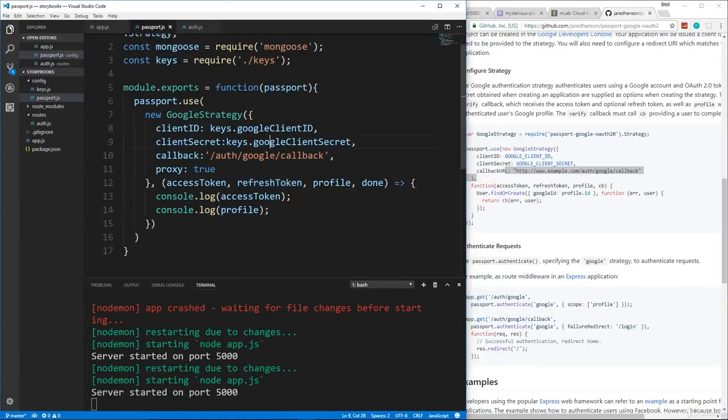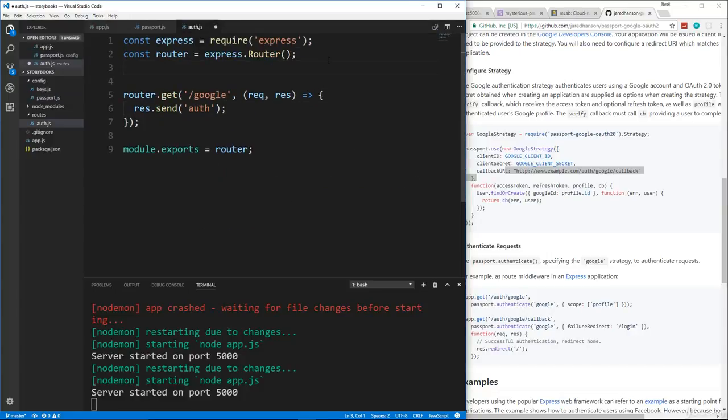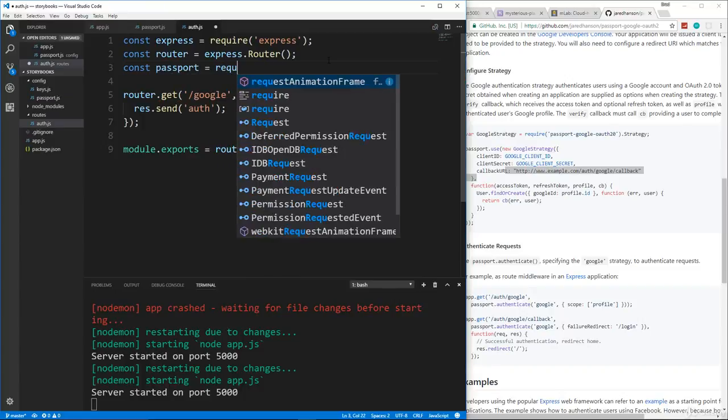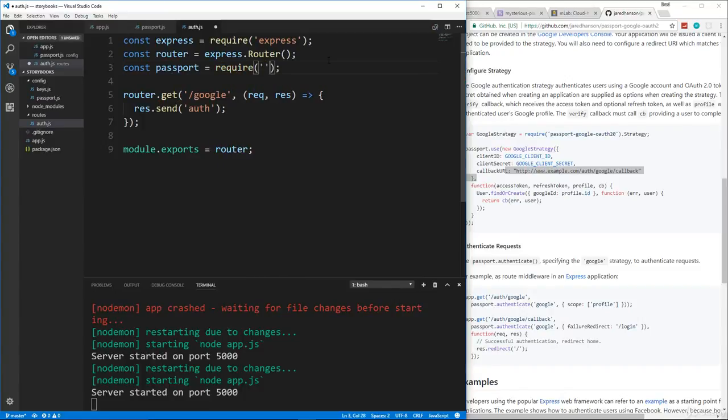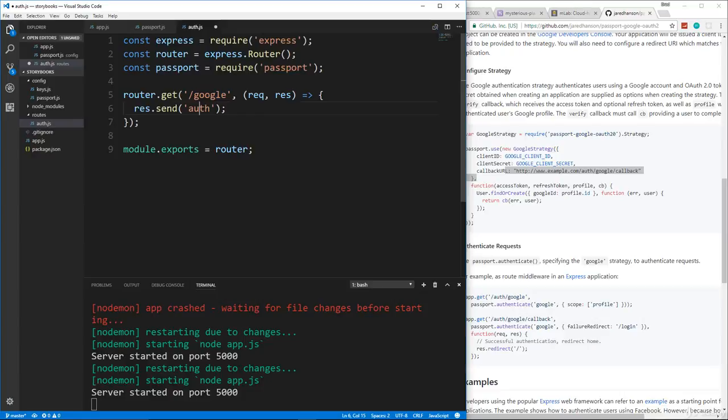So now what we want to do is go back to our route, our auth route, and we want to bring in passport. Okay, and then we're going to go into this, this is actually auth/Google, and let's just go like that.